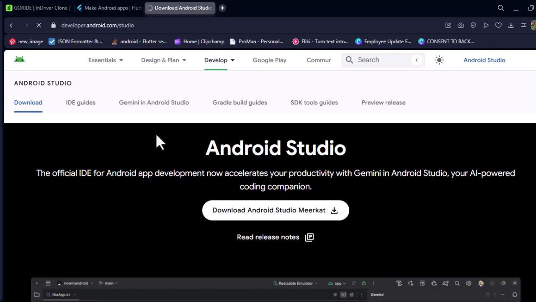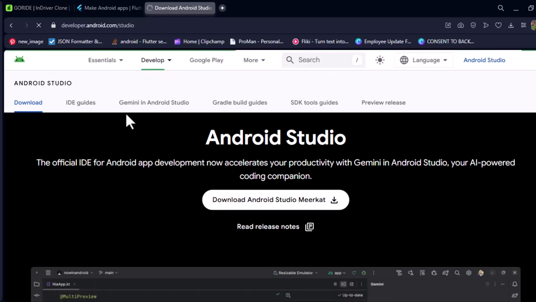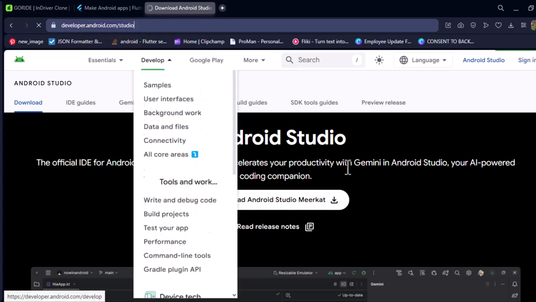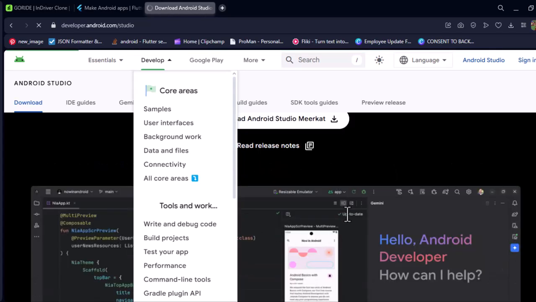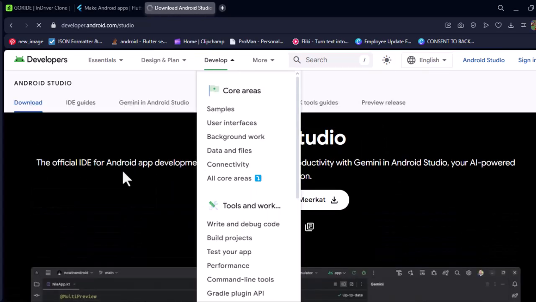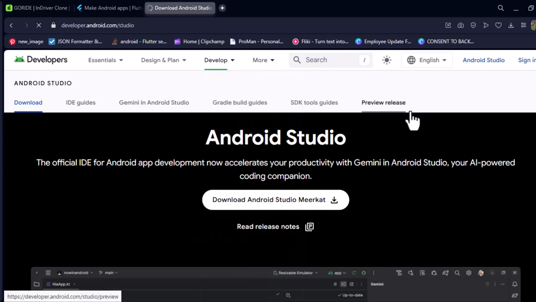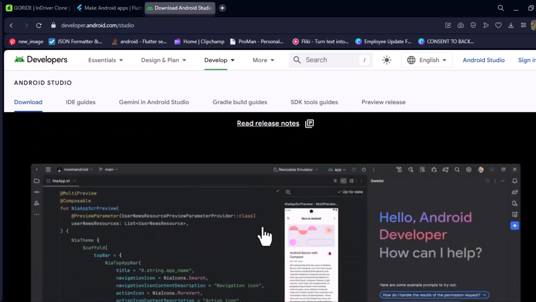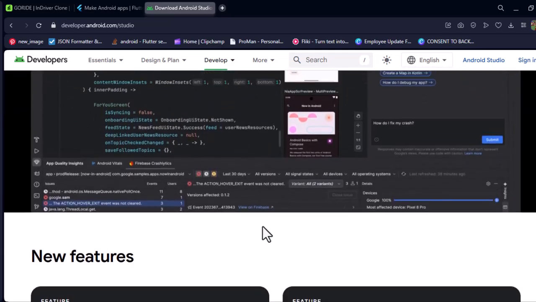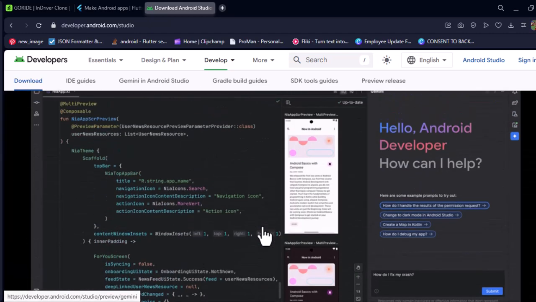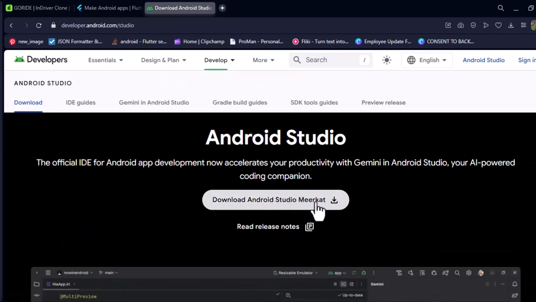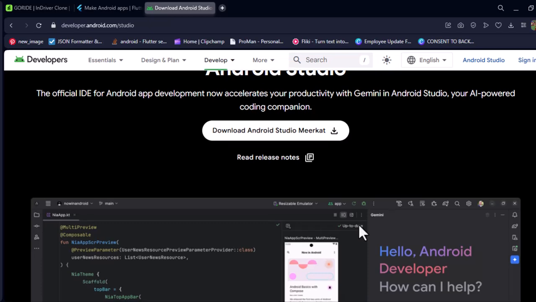Alright, so this is Android Studio's official website. You just want to go to developer.android.com/studio. You're going to be redirected here. You have Android Studio's latest version. This is the official IDE, and you want to read the documentation about Android Studio, know what is new in Android Studio Meerkat. Meerkat is the current version of Android Studio. You can see it here, and probably read the release notes as well to know the features and get to know where we are around Android Studio.